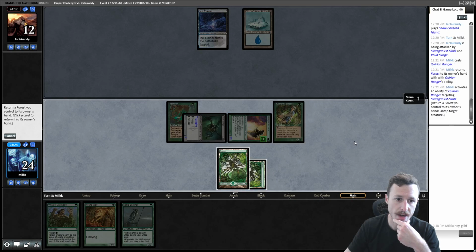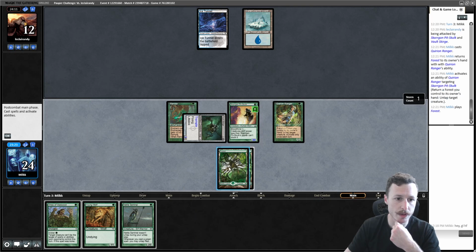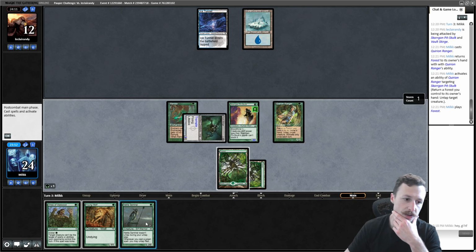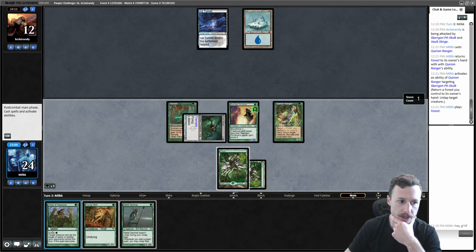Let's just untap. They're at 12. I think I'm supposed to leave up Vines. I can play Young Wolf to play around Fumes, and I guess not Fumes because this plays around Fumes, but this plays around Edict. But this is one more power. 3, 4, 5, 6, 8, 12.